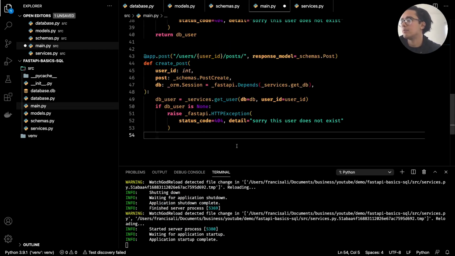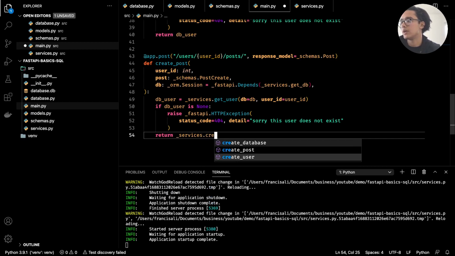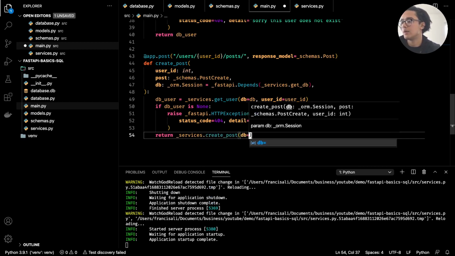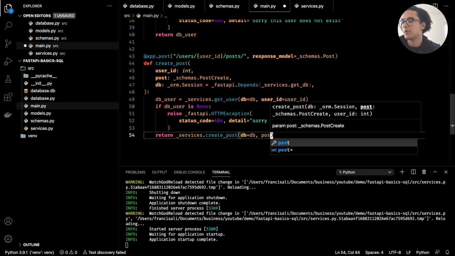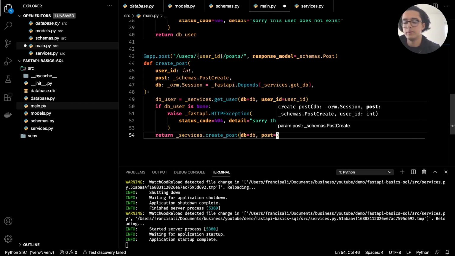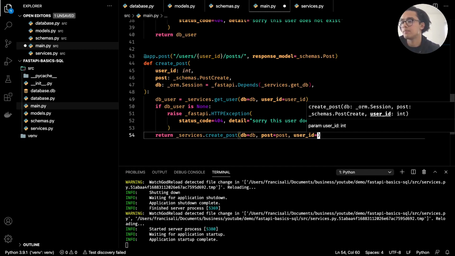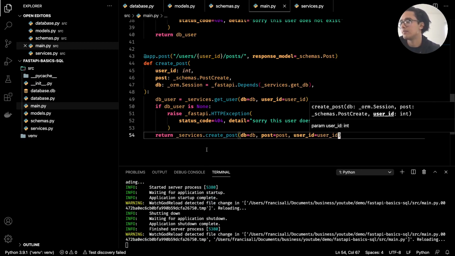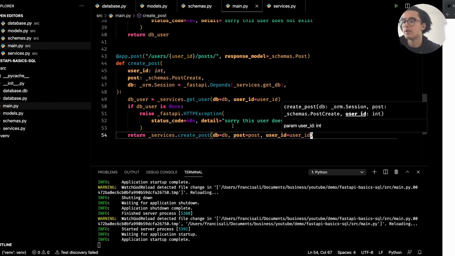And here, back in main.py in create post, we can do return services.create_post. Now we can set db, the post, which will be post, and also the user ID, which is user_id, like so. Hopefully that works and there are no errors.